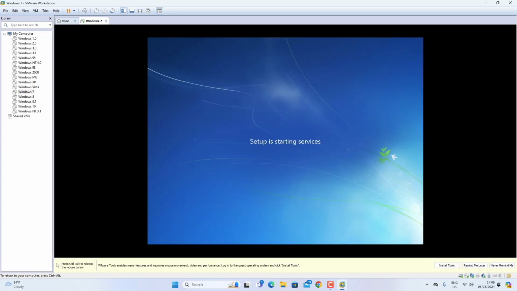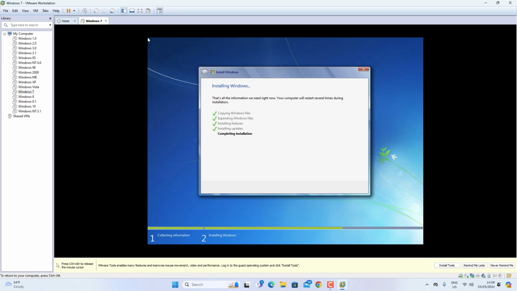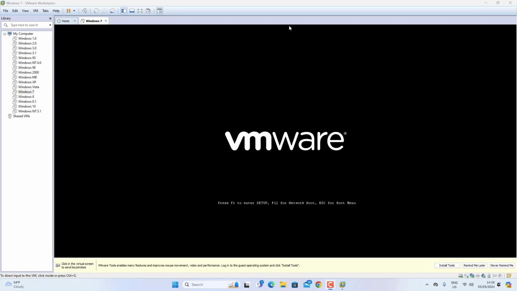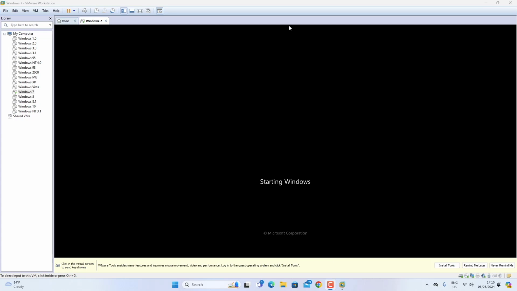And it is now updating registry settings and starting services, and then completing installation now, and it'll take a while. And basically, setup will continue after restarting the computer. It is going to show the starting Windows logo again, which, as you can see, is quite a cool animation.